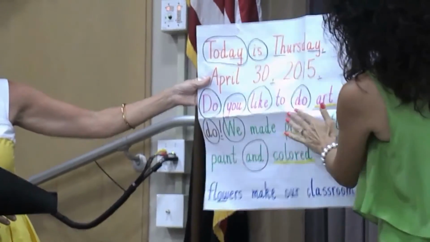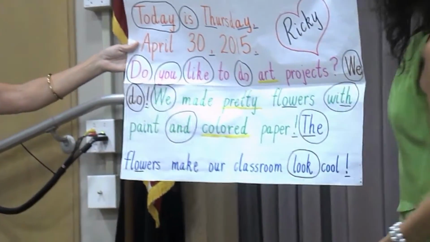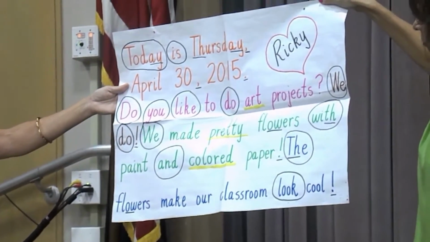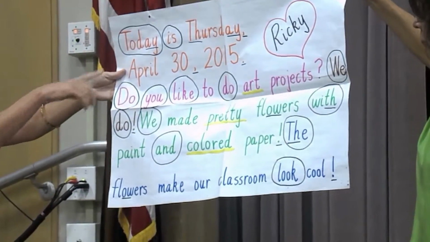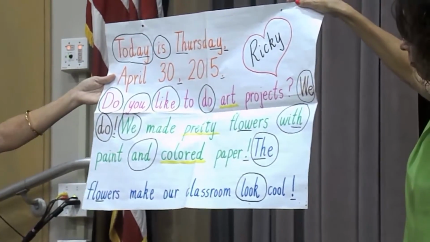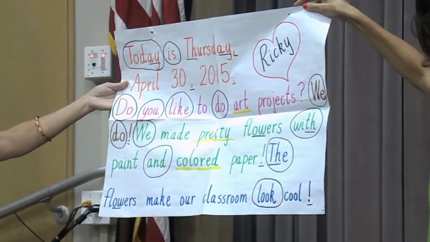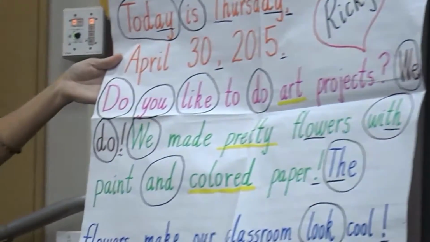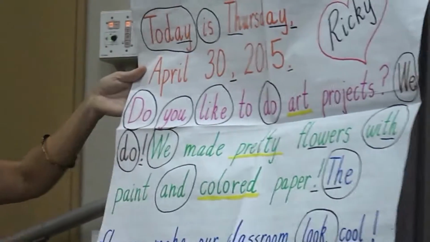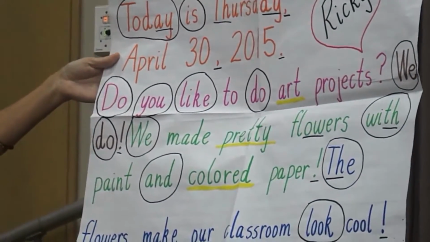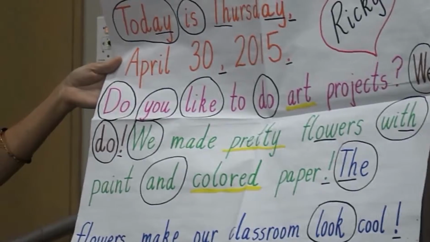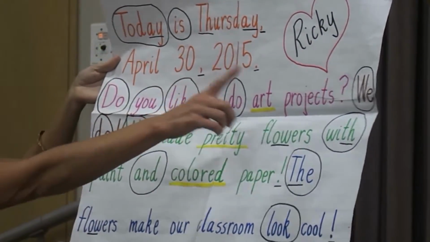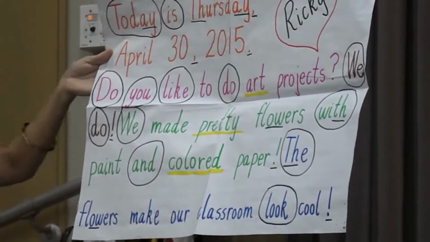We spend a lot of time talking about what good writers do. The first thing we talk about is that good writers begin their sentences with capital letters, and so we model that through this message. Another thing good writers do is use 2-finger spaces because words don't kiss. We also know that good writers use lots of lowercase letters and that good writers use ending marks like periods, question marks, and exclamation marks.